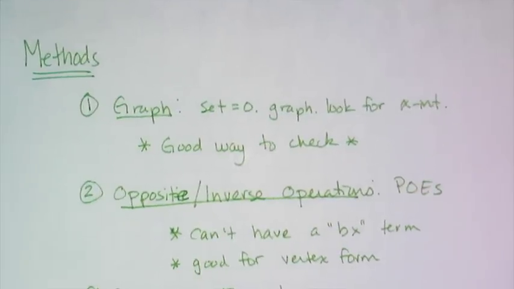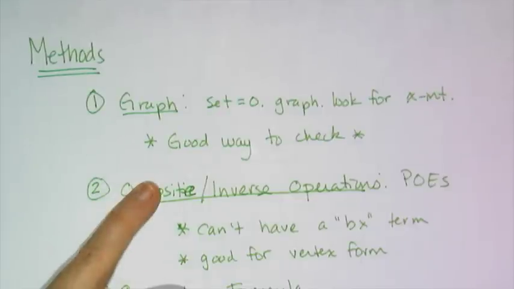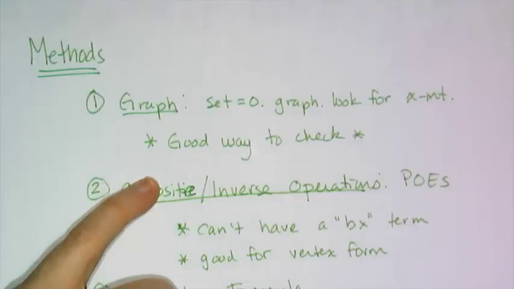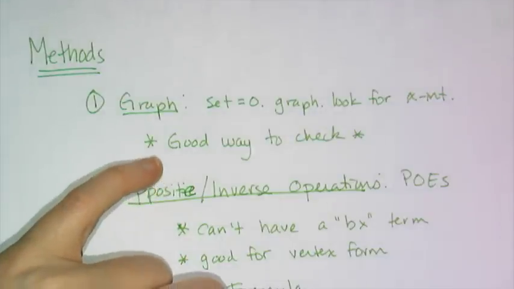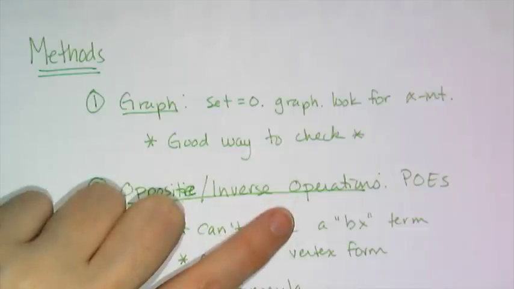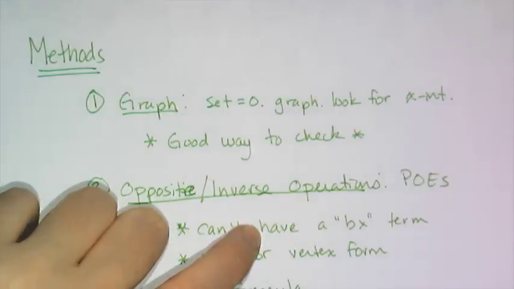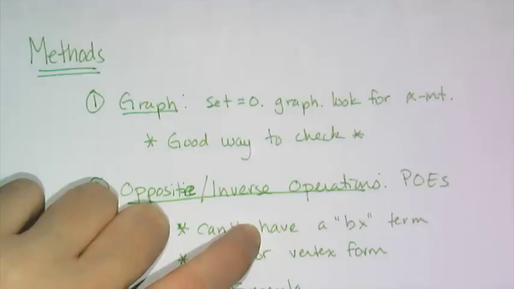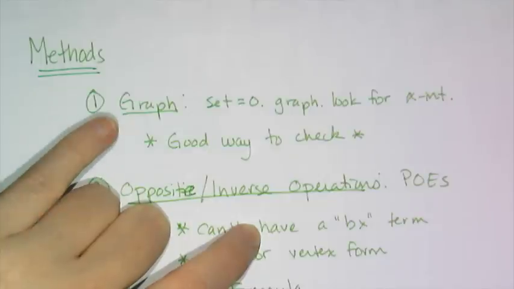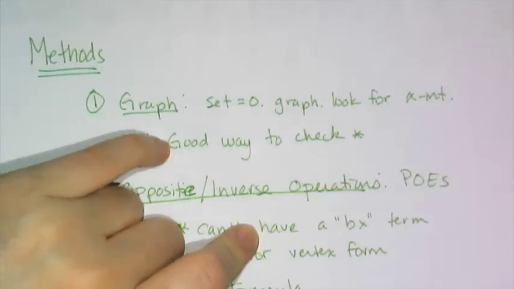Quadratic equations are complicated enough to warrant multiple methods of solution. You can graph it, because remember, solving means the same as finding the x-intercepts. The thing you have to remember though is that you have to set it equal to zero, graph, and look for x-intercepts. But the problem is that oftentimes when you are asked to solve a quadratic, you will get an irrational answer, meaning an answer that has something like a square root of 2, or 3, or 15, or whatever, in which case your calculator does not give you exact answers, it will give you an approximation. So I'm going to tell you right now that graphing is a great way to check.